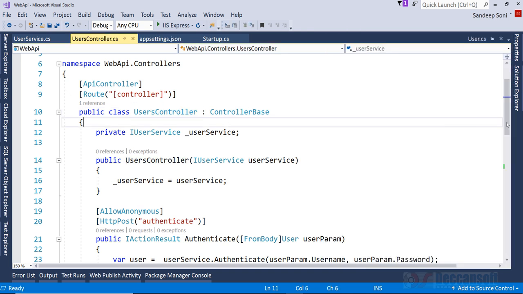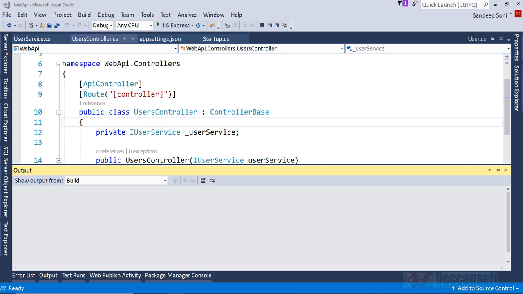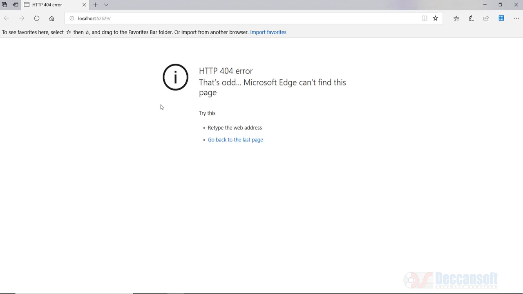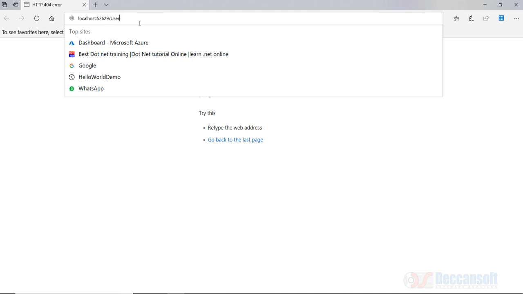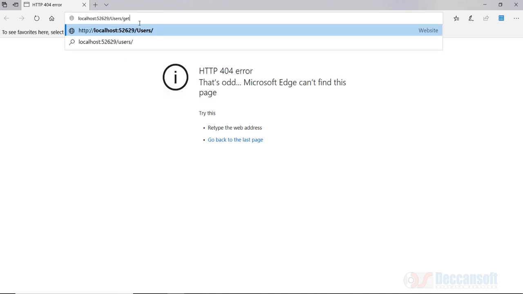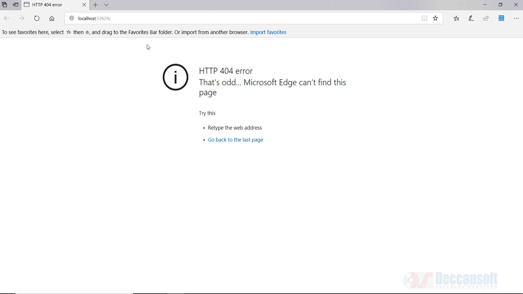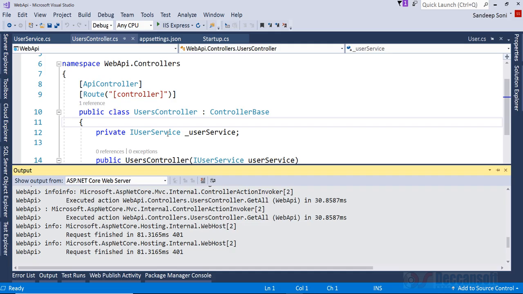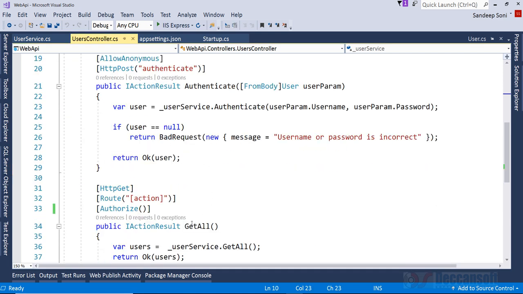users. I don't even have home controller, so it is going to give error when I run the program. Because there is no home controller. Yeah, if you want, you can give users slash get all, and you'll see you're going to get an error only.